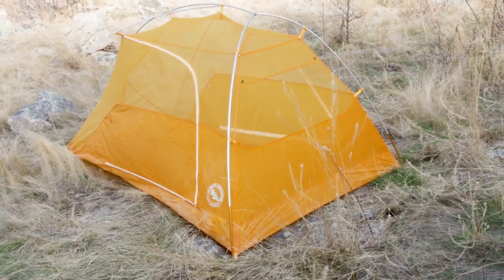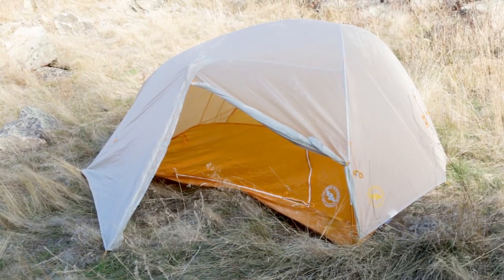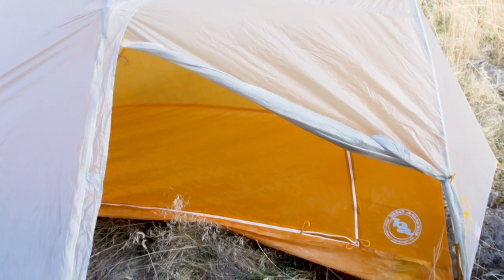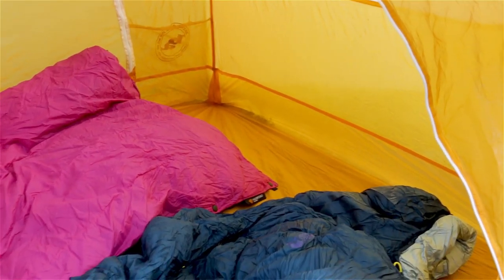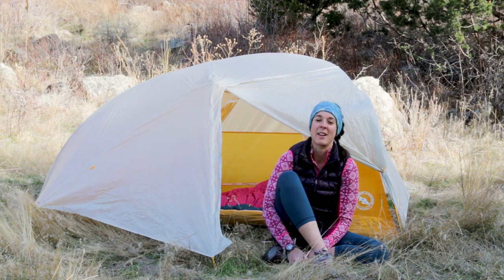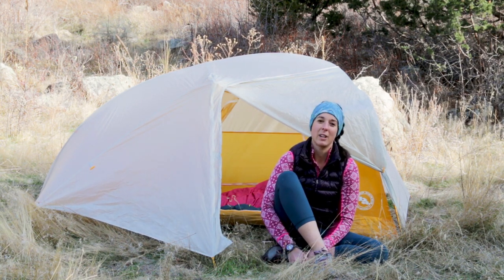For features, structured foot space and a tall bathtub floor will help keep the damp tent walls away from your sleeping bag. The vestibules are large enough to stash your gear and get in and out of the tent without getting the interior wet. It has interior pockets and media pockets for your phone or your headlamp. When I'm backpacking or camping with this tent, I like to stash my headlamp, my phone, and a pair of earplugs in those right next to my head to help keep it organized.